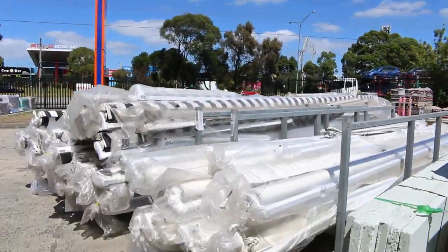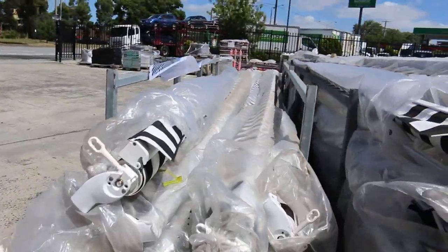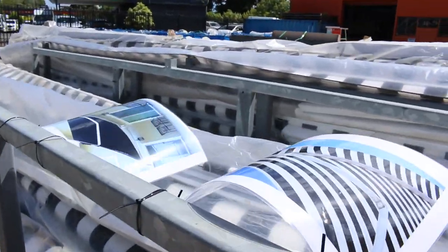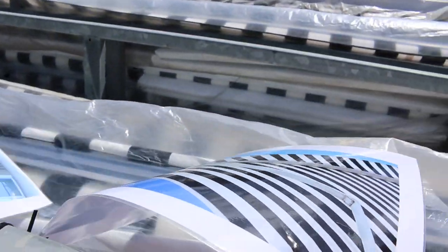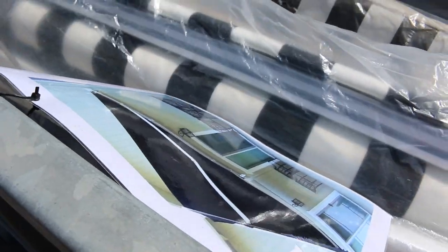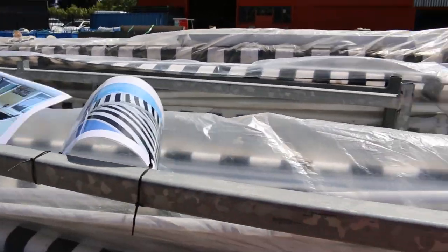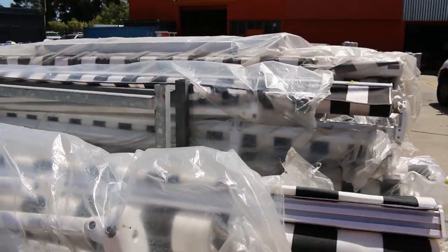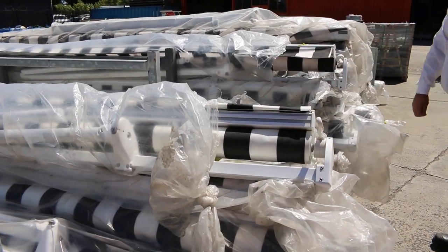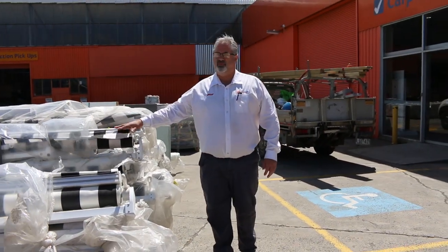Now the big one — these were so popular last week that the vendor sent more in. These are 6-metre by 3-metre roll-out awnings, coming with winders and brackets. They're commercial quality, real heavy-duty gear. We'll have photos on our website. They sold out last week within minutes with a lot of inquiry for more, so if you missed out, there are plenty more this week with the striped and also the plain white. The highlight of the auction is probably right at the end, but these will go really well.